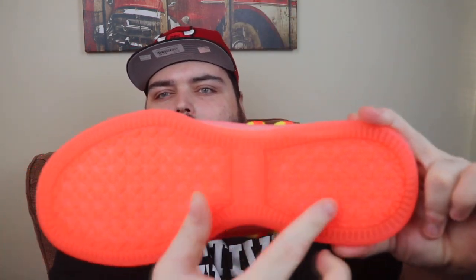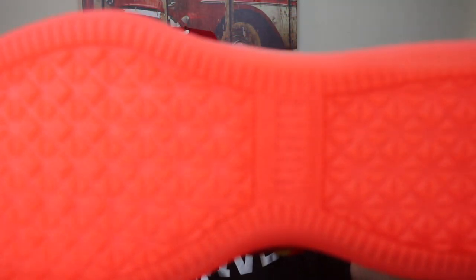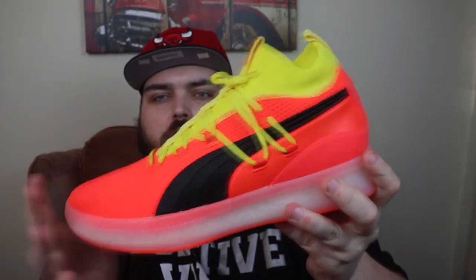This sneaker has a lot of ties to the hip-hop community and things going on at that time. It's really cool to have these in hand. Starting off with the outsole, you've got a red or neon orange color traction pattern — very rugged. These shoes are going to be really good for basketball. I did see Terry Rozier from the Boston Celtics wearing these. He's signed by Puma, as well as Andre Payton and a couple other players. Basically, Puma is coming out with this first colorway.